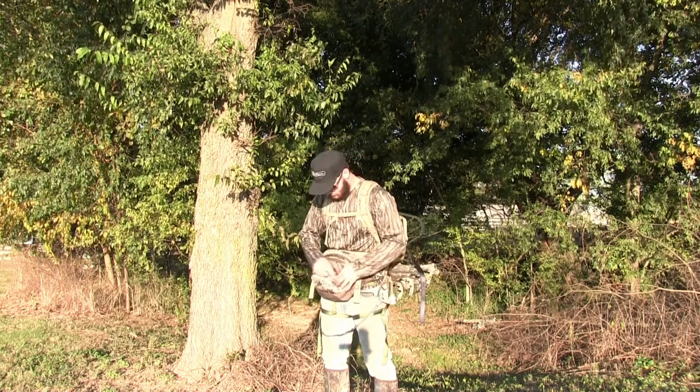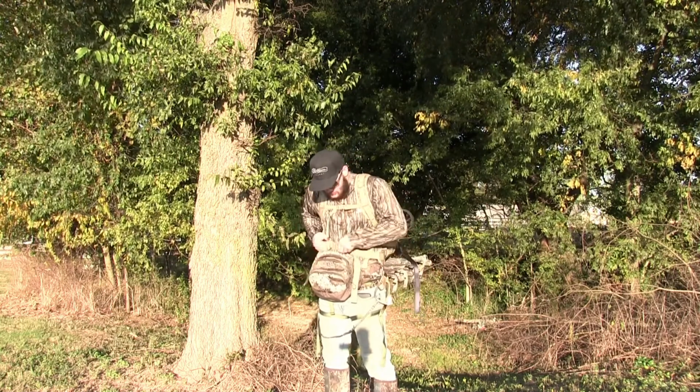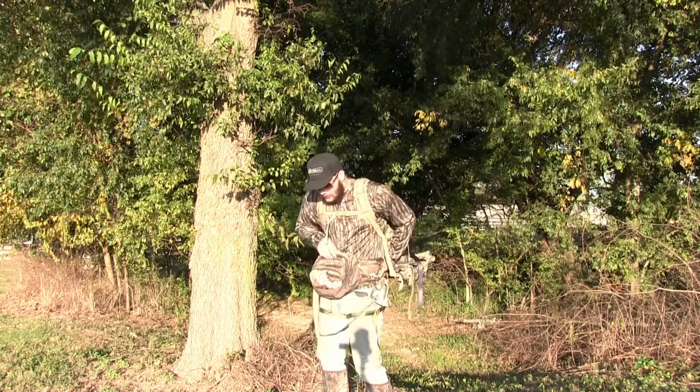Now I'm just still rambling on about my buck call. And so now since I'm done talking about it, I'm gonna set it on the ground so I can show you all my backpack.